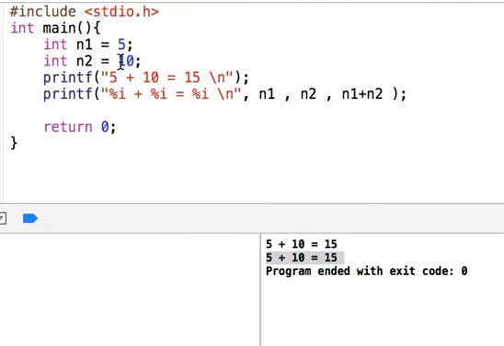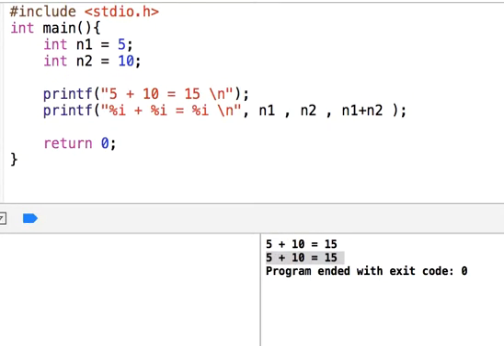Now let's make some changes. Instead of putting n1 plus n2 here, I can have another variable. I can say int sum, and on the same line I can add these two. On the right side, n1 plus n2. This is not used yet, so let me put sum here. Sum will be the addition of these two. First these two are calculated, and whatever the result, it is assigned to the left. If I run this, it worked as we expected.